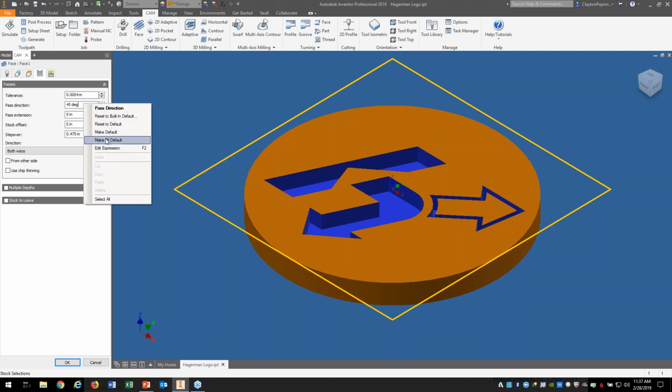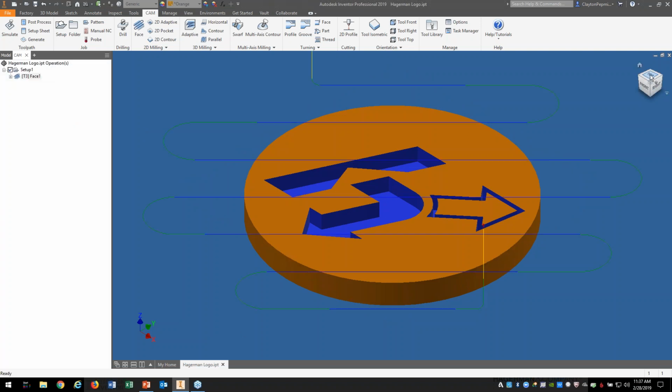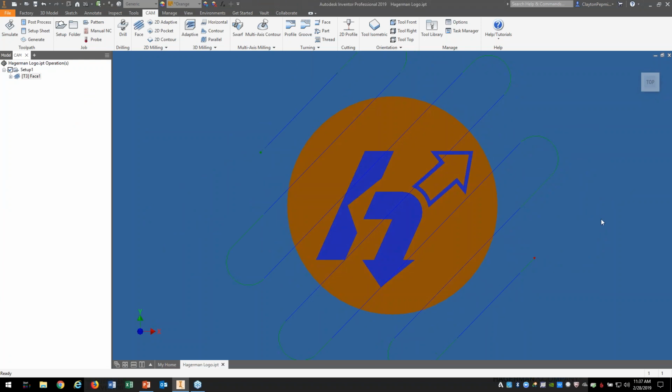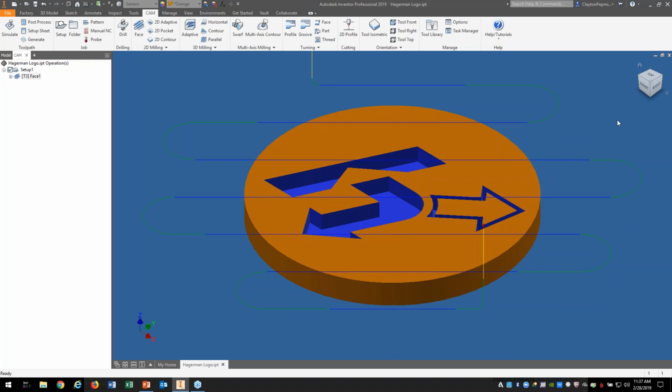I'm going to right click and say, make that my default. Make that 45 degrees my default. So when I say OK, take a look at the results. You can see that it's now running at a 45-degree angle instead of horizontally like it was a second ago. So now I basically made that my default.